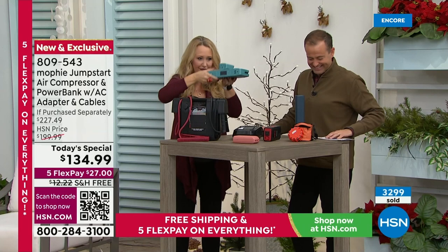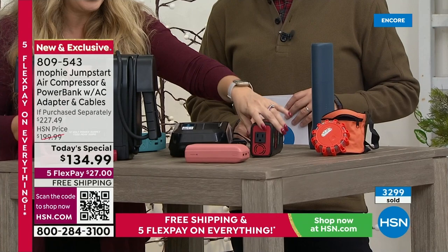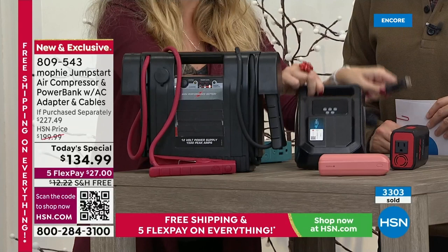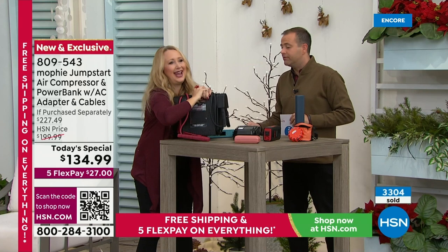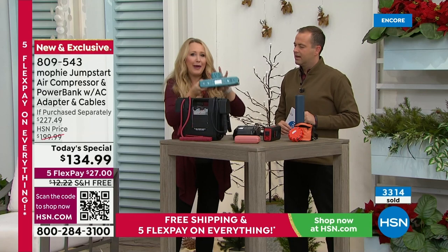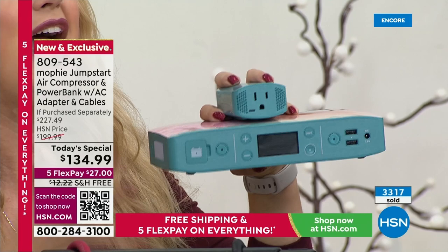It's a flashlight, your emergency light, an outlet, your device charger — carrying this clunky individual device that only does one thing is a thing of the past. This is your inflator, but the standalone one has to be plugged into your car. All this individual stuff costs about $350. And your old jump starter — it's going to pull you back, it's heavy — that was over $100 just for that one device. For basically what you can hold in the palm of your hand for less than three pounds, you're replacing it all.